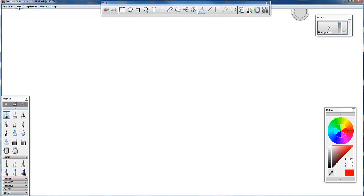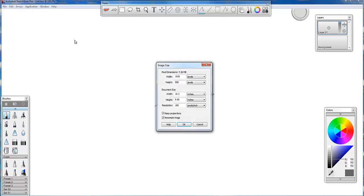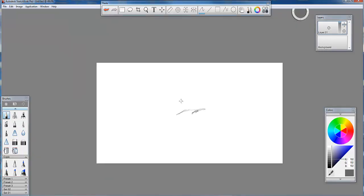About image size - when you open up an image and start drawing, you need to be concerned about image size. If I come over here under Image and go down to Image Size, it'll bring up this box option. Right now this image is 9.9 inches by 19, but at a resolution of only 100 DPI. If I were to bring that into Photoshop, it's going to totally change the look and the image will be a lot smaller.